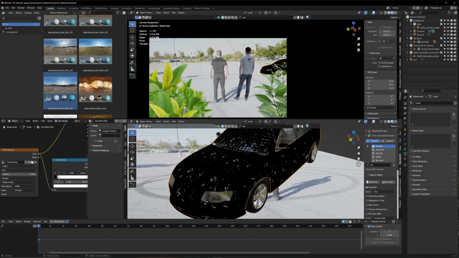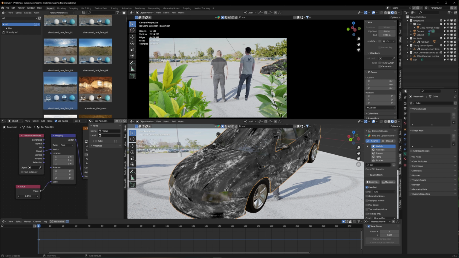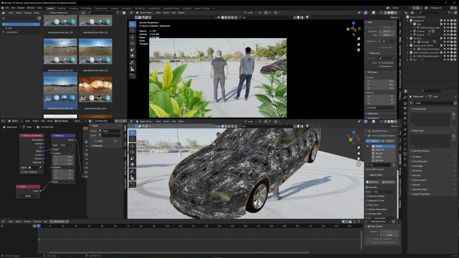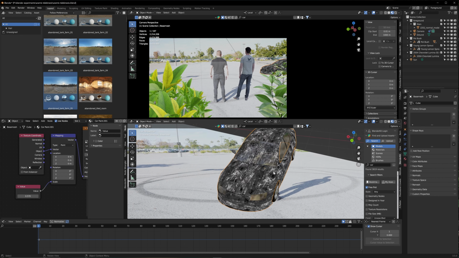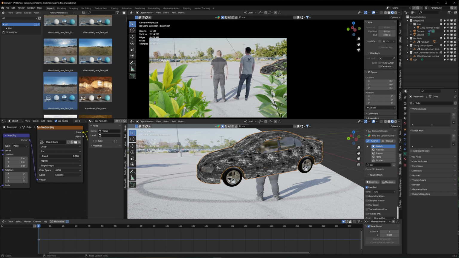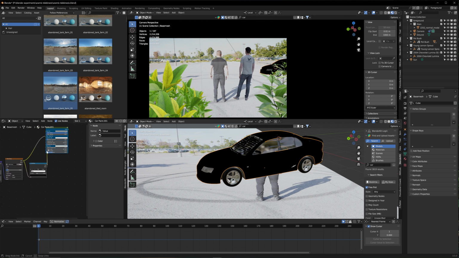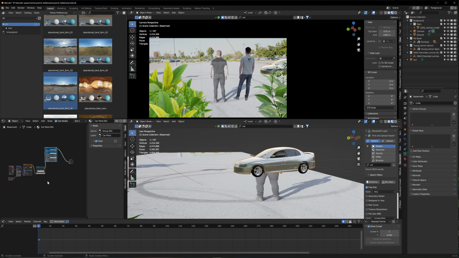Let's go out of Cycles here, we don't need this. I'm gonna make a value node and connect this to scale. So now I can just find the scale I want, something realistic, which is not too repetitive, like that. And perfect, we're done. It's a perfect car. Just kidding, it's obviously not. It's just to give that car a few little extra imperfections. So if we plug this ramp into the base roughness, it should give us some imperfections. See, scratches like that. And the good thing is, later on when we have all of the cars, we can just copy paste this entire node setup to all of the cars just to make them a little imperfect.